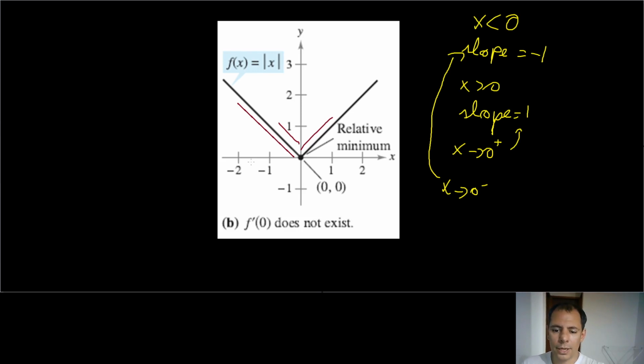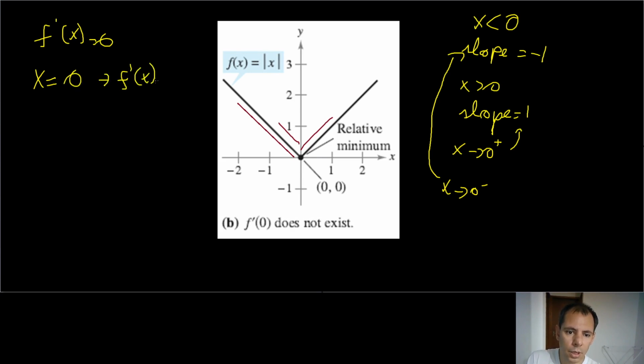So what I'm trying to say is that in order to find the minimum of a function, you don't actually have to find the first derivative of that function and make it 0. Maybe the first derivative doesn't exist. In this case, it doesn't exist. Okay, at x equals 0, the first derivative of the function does not exist. So that's a minimum too.